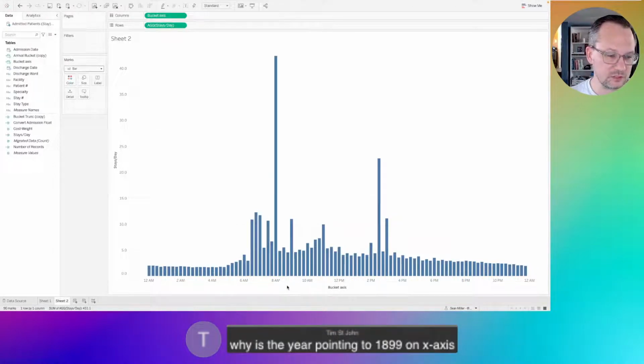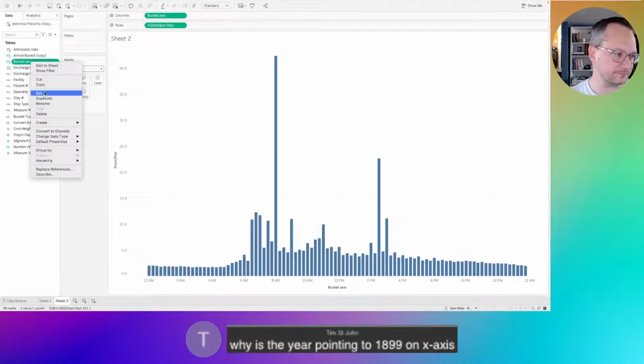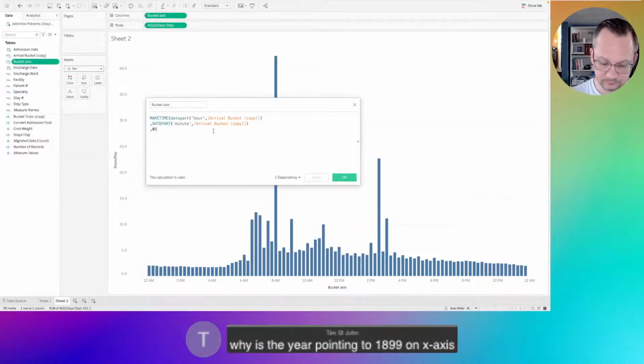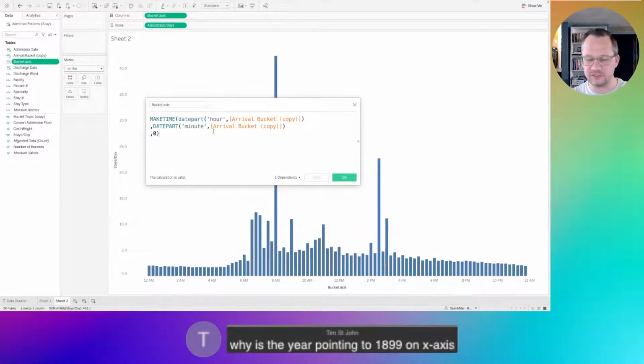So Tim's got a nice question originally back here when he asked why when I was using the bucket axis, if we look at this, what I did is I did a make time function, which basically removes the day, right? Tableau basically removes the day from the date time field.